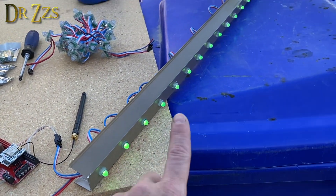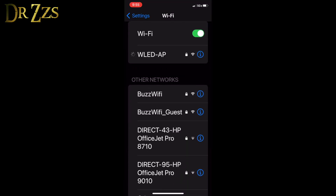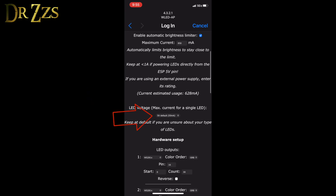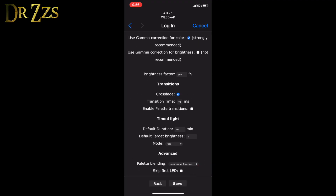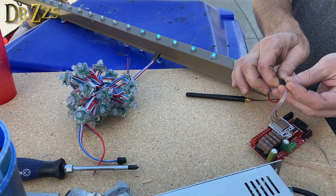I'm going to set an effect so we can see it running during the tests. When you first power up the controller, it creates a WiFi network called WLED-AP. Go to your phone, connect to that network — the password is WLED1234. When you connect, it should automatically take you to the loading page. Go to Controls, then Config, then LED Preferences. First, change the voltage to tell WLED that we're using 12-volt lights. Then change the RGB color order so our lights show yellow instead of green. After making the changes, scroll to the bottom and hit Save. Now go back and select an effect — I'll pick Color Waves. Hit the peak button to preview what the lights are doing, then plug it in to confirm. And in this case, they are. Success.